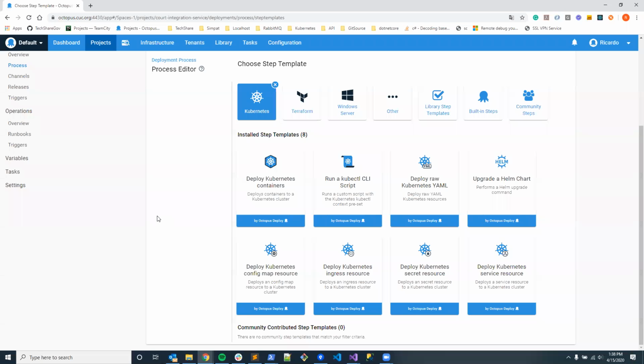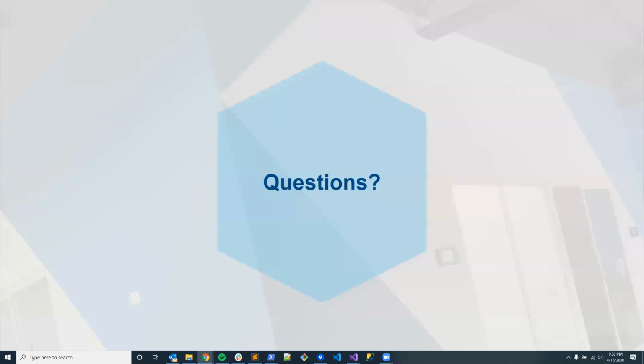Are there any more questions? Yeah, this is Johnny. I was wondering, you mentioned that there were some slight variations to how you did the deployment for RabbitMQ versus the background services. Could you potentially elaborate on that? Yeah, sure.